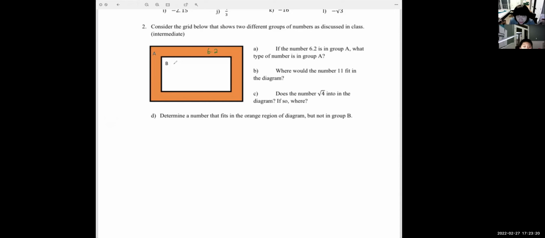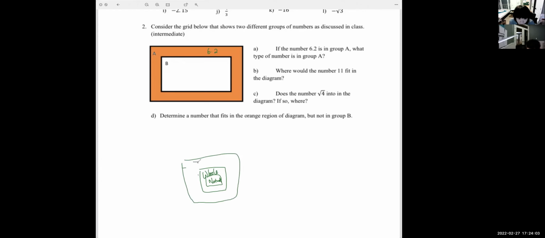So let's review all the numbers we just learned. Starting with the smallest category, it is what? Natural number. Natural numbers are like when we're little, when our mom is holding us in a hug and says 1, 2, 3, 4, patting your little butt. Is it 6.2, Jaden? No. So obviously 6.2 is not included in natural. So what is the next one? Whole number. Is 6.2 a whole number? No. So how about the next one?